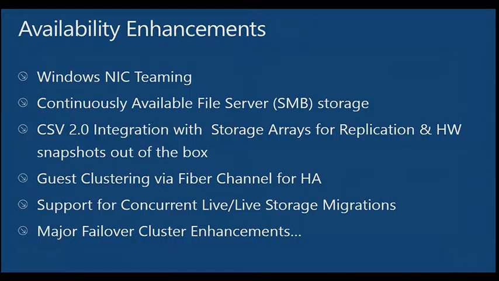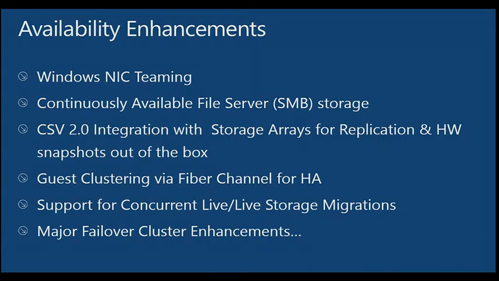So some of the stuff we've done around availability: Windows NIC teaming. Daniel's doing a session later on this week on Windows Server NIC teaming. He'll talk about the improvements we've made there. Nathan, I think, touched briefly on it in his session as well. 32 NICs in a team, native in the stack, so you don't have to have some terrible bit of third-party software that doesn't scale or doesn't work properly. It's a native Microsoft stack, so you can use that.